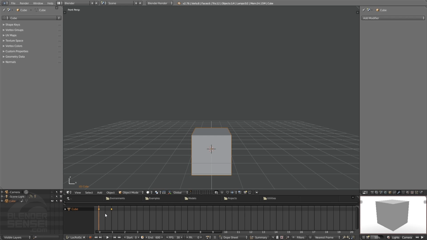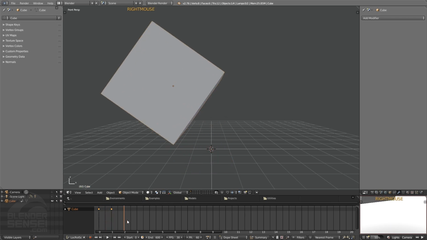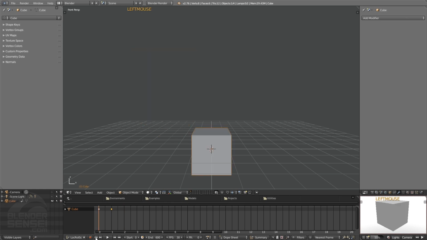So notice right now that these keyframes are yellow, and I'll right click to drag my time indicator over here so we can see these better. Notice they're yellow. That means that they are selected, but we can press A and this will toggle select all. So if we press A again, it will select all of them, or we can just left click on individual keyframes to highlight and select them. So I'm going to push this all the way back and press A. Well, actually A again to select all, and press X to delete all those keyframes.